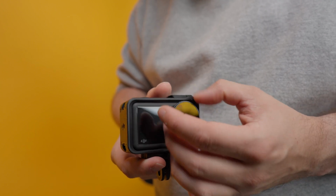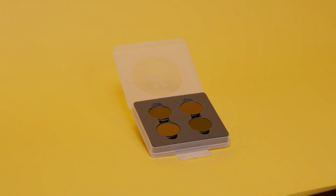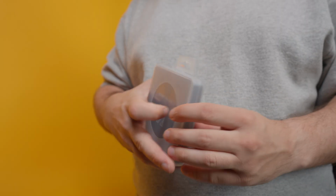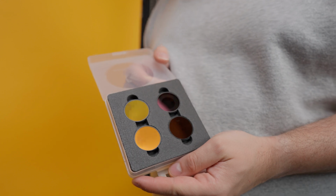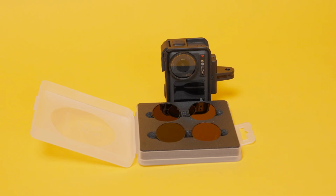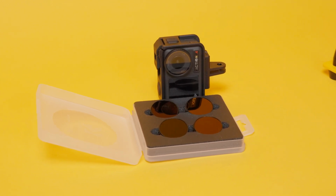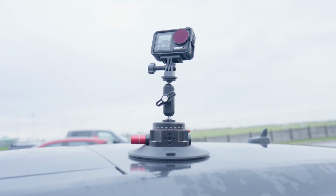Now I'll level with you, these filters are cheaper and you get one more of them than the ND kit directly from DJI. They're also one of the cheapest options for third-party action camera filter kits on the market, which means if they perform well, they're likely going to be a great value. These filters are for the Osmo Action 4, but K&F Concepts also sells filters for other DJI Action cameras as well as other brands like Insta360 and GoPro. Let's move on to the test.